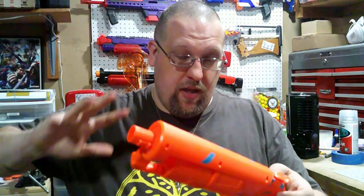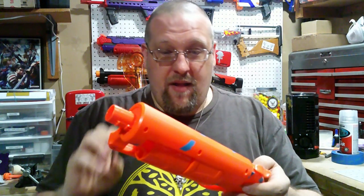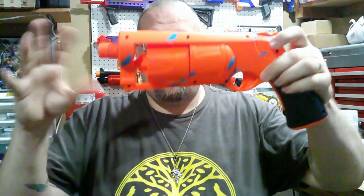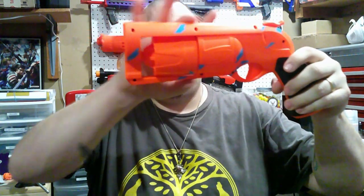Going over the cosmetics, I gotta say, while it's extremely orange, the lines and design of this are really kind of nice and I do like it. The profile has that Fortnite look where it tapers out towards the end, but grip-wise this thing is beautiful. I can fit my whole hand on it with room, so some people may say the handle is way too big — your mileage will vary.